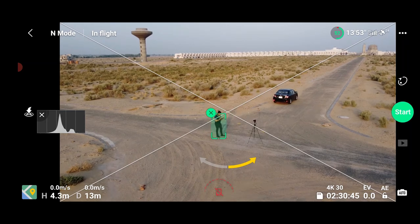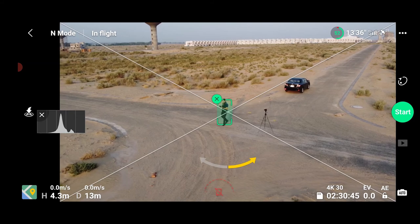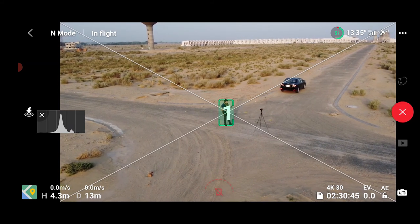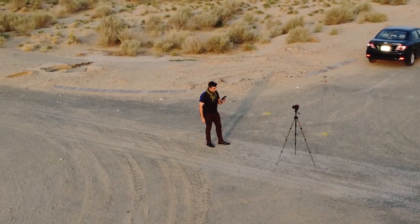I'm just gonna draw the tracking circle around me. I'm just gonna move a bit to make sure that the drone has me in its sight and it's not losing track. I'm just gonna press start. There goes the counter. 3, 2, 1. The drone is gonna start off with the boomerang.